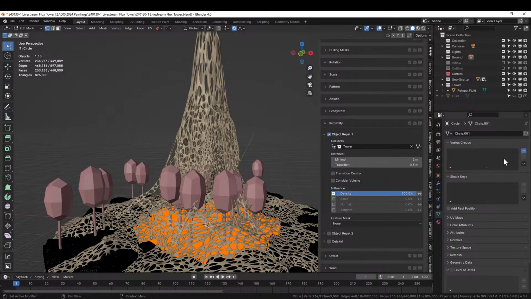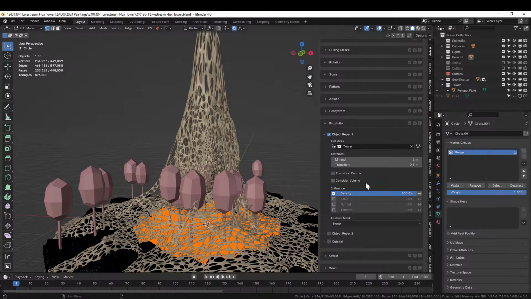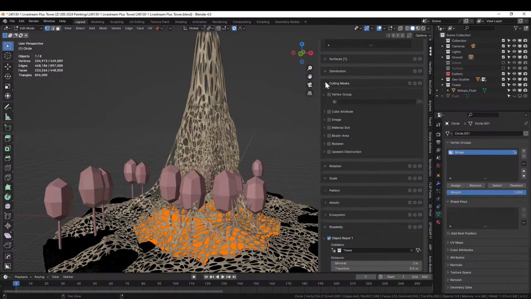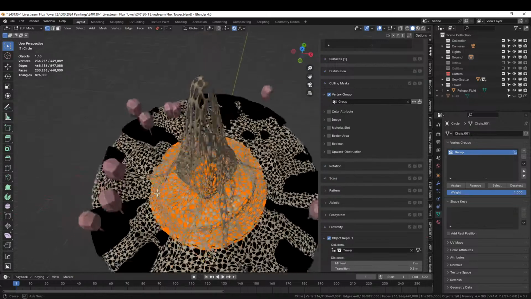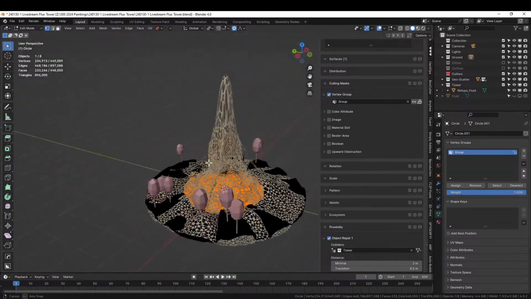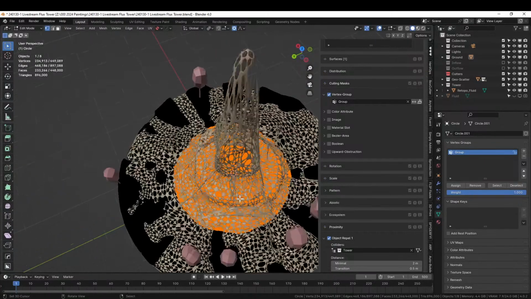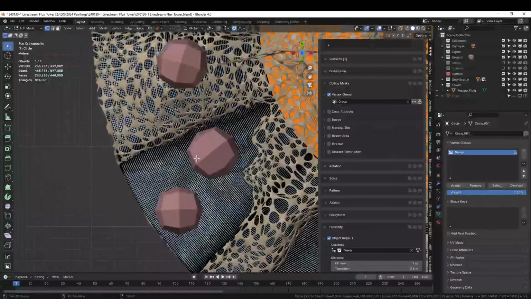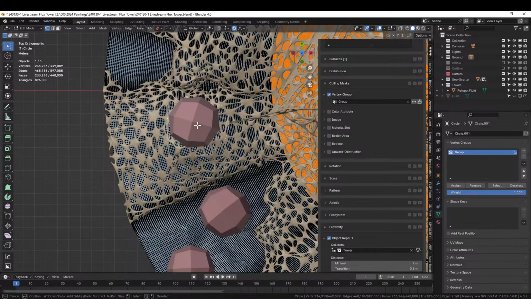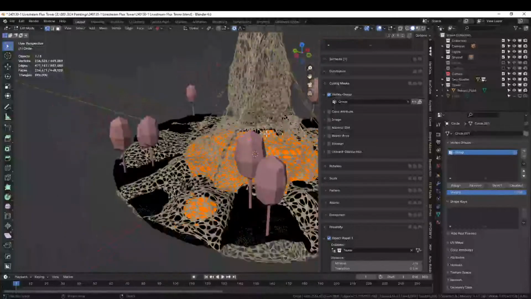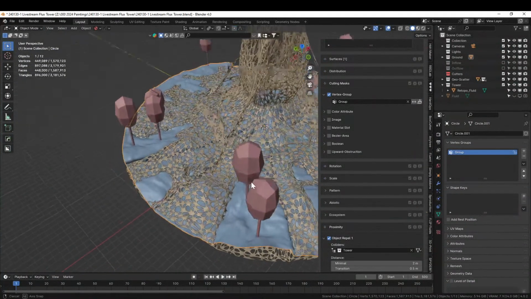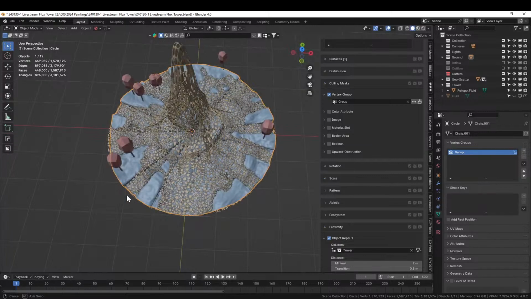Group, add a vertex group, assign it, and then mask our trees from our group. Cool. So we have trees on the outside. We have one. I don't want that one in the middle there too, so let's just get rid of it. Enter, assign. There we go. Okay, so those trees are only coming on the outside.